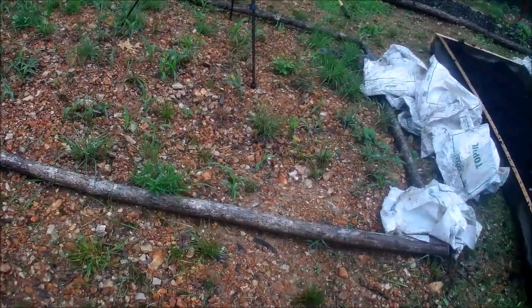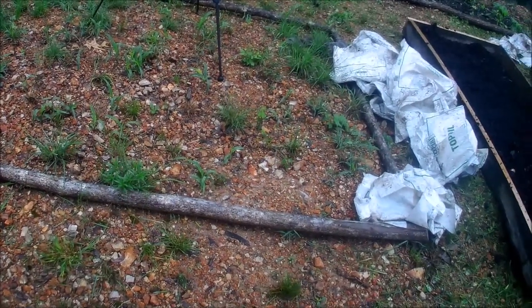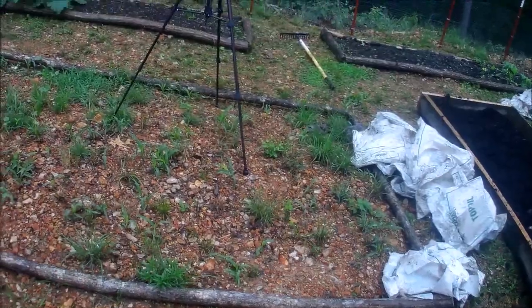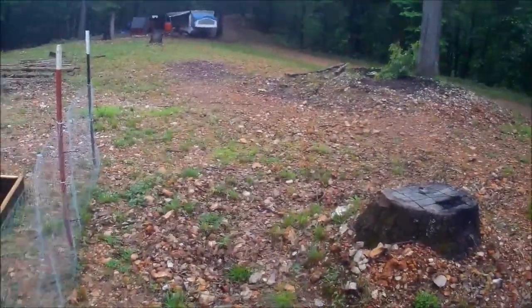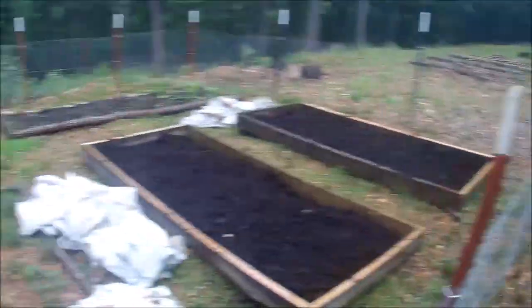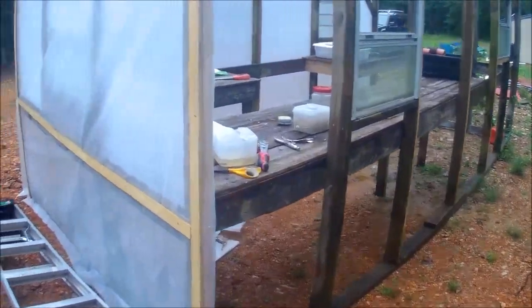I'm leaving the grass. I can't take the grass out with the corn there, so I'm not going to worry about it — this was more of an experiment. You can see I got the gate on. The chickens are being very dramatic today, as always. And I've been getting a little work done here and there on the greenhouse.